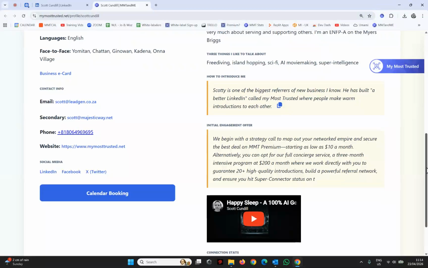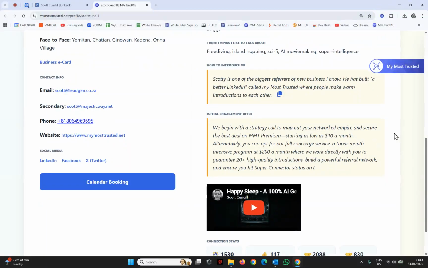The other thing that is really important, and you can always come back and edit this later, is what is your initial engagement offer? All right, so the initial engagement offer is if somebody wants to work with you commercially, how do they start working with you commercially? What is that in the door offer? How do they get started with you? This is so important because when you book meetings and you meet people, after those meetings, you want to let them know how they or someone they refer to you can get started with you commercially.